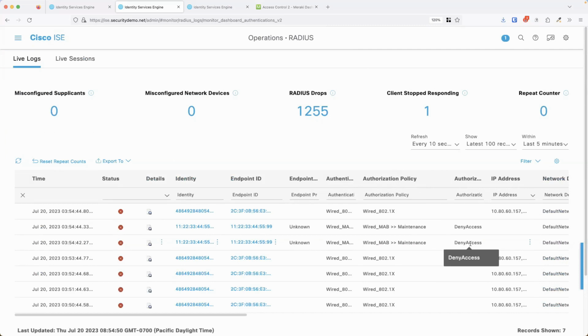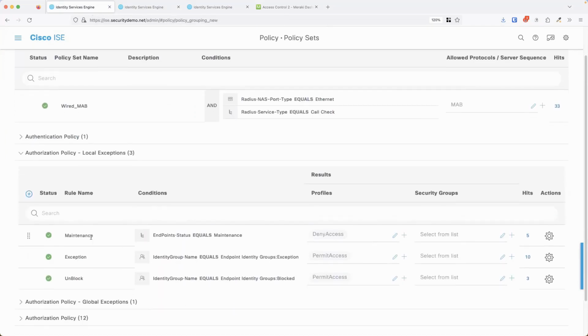So that's how we can use local attributes. And again, it could be for anything you wanted. It could be organizational, departmental, financial. It could be used as those temporary exceptions as well. That's why I tried to show you some examples over here by showing not only maintenance mode, but an exception.